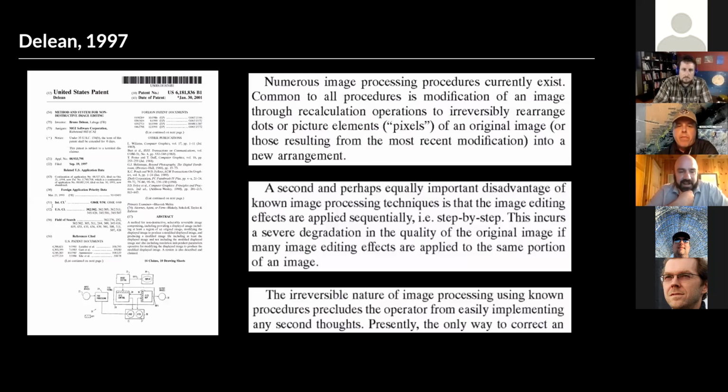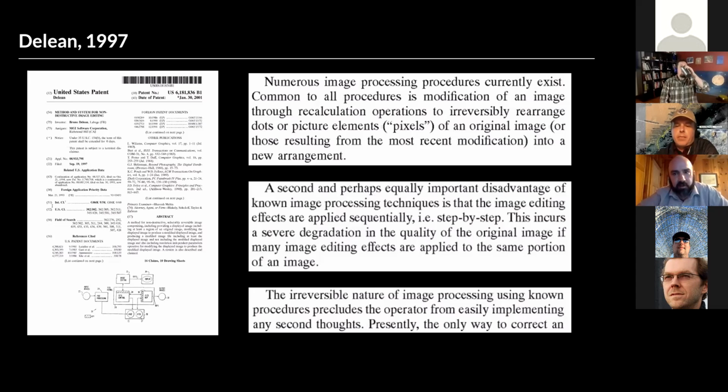The artistic community and the proprietary software community, so this is not open source, has thought about this for a long, long time. If you go back into the literature, there's not a lot in the academic literature, but you can find patents from inventors in the early 90s. This was originally submitted by a French inventor, Bruno Delant, a legend in the commercial image processing world, about how we can interact with data in what he termed non-destructive ways. And in some of these patents, a lot of the limitations that we have with current geospatial data processing are articulated here.